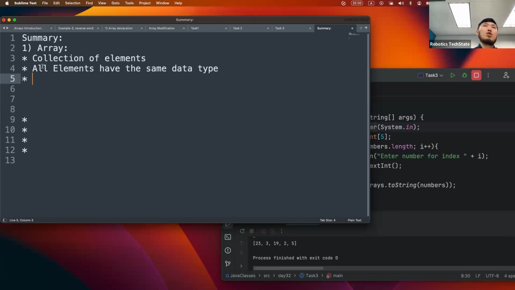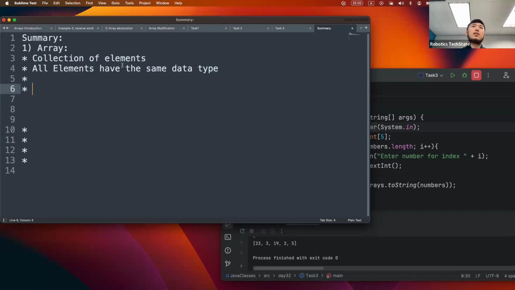Ailita, are you with us? I need a third fact about an array. So we already have 2 facts. Array is a collection of elements.